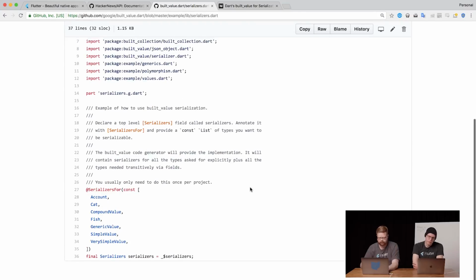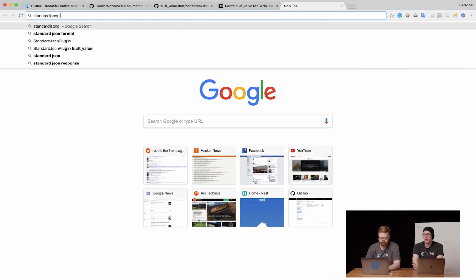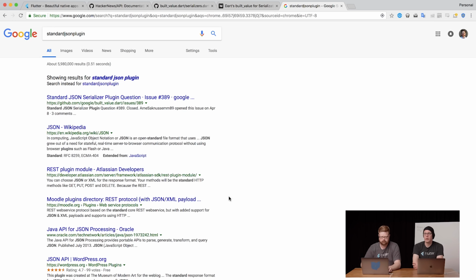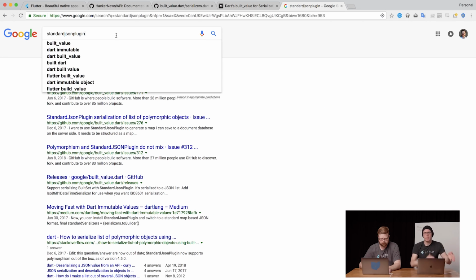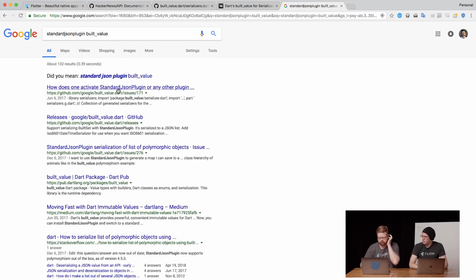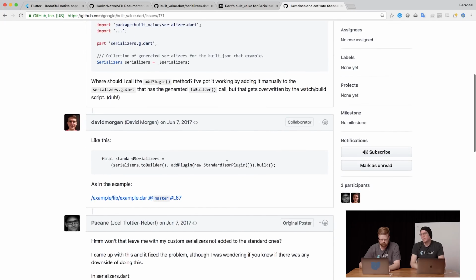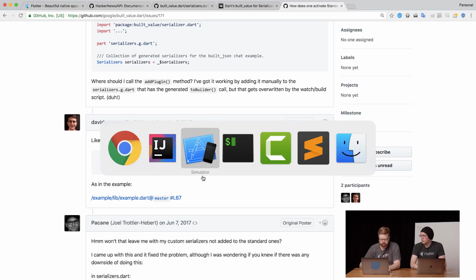Yeah. So one of the things that happens when you use the out-of-the-box serializer is that it's going to serialize it in a weird list-like format where each tuple in the list, or each two pieces, are going to be a name and a value. So it's not going to really look like JSON. Fortunately, there's a JSON plugin, which basically makes it format nicely, where you have the JSON name value structure by default. And so highly recommended, unless you're doing some very bespoke managing of your data, to use the JSON plugin.